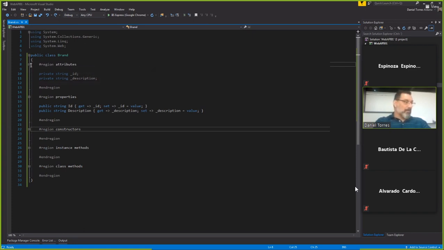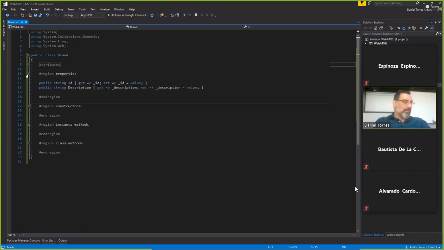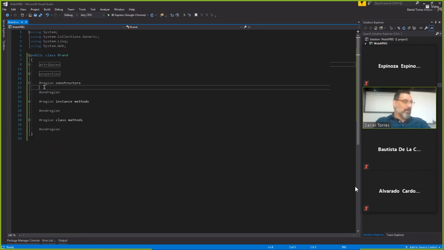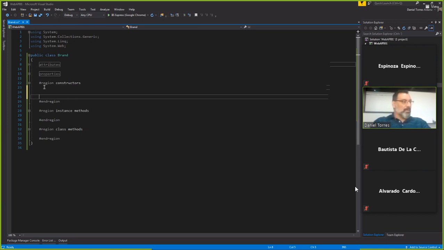Okay. You don't answer, so I'm going to collapse both of them. I'm not erasing them, I'm just collapsing them. And I'm going to work on the constructor. So we're going to have three constructors, like we always have. Constructors are public. In the case of C#, the name of the constructor is the same as the name of the class. And so is Java and C++.